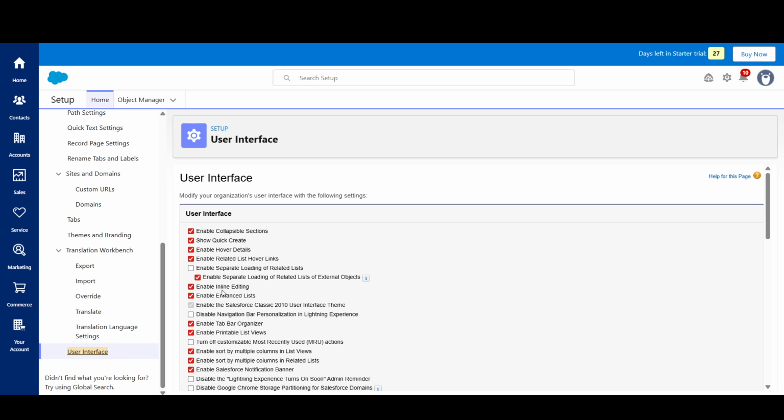If you want to bring inline editing to other objects, repeat the Object Manager and Search Layout steps for each one, adding the fields that matter most to your team. And if your team relies more on list views than search results, make sure those list views include the fields you want to update inline. You're all set. With inline editing enabled and your layouts tuned, you'll spend less time opening records and more time getting work done.